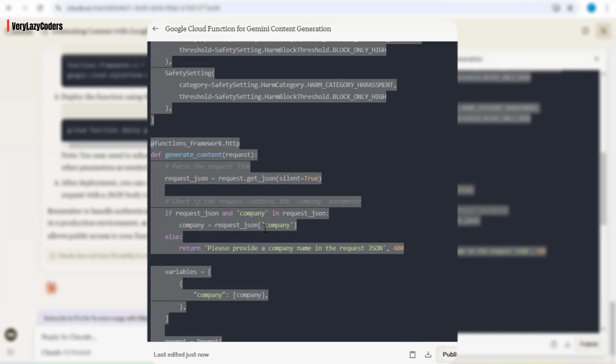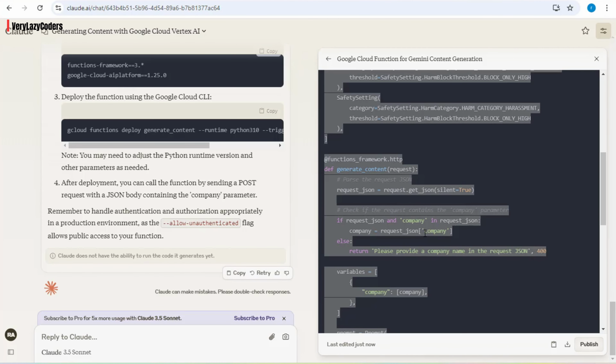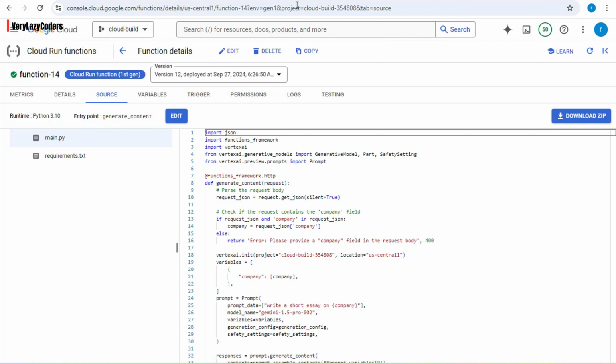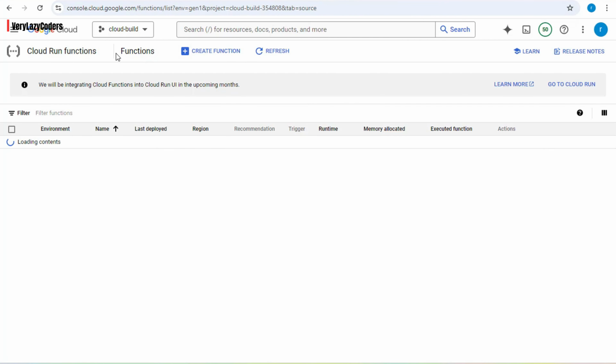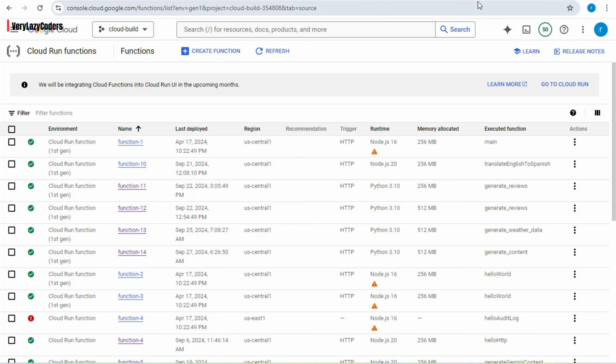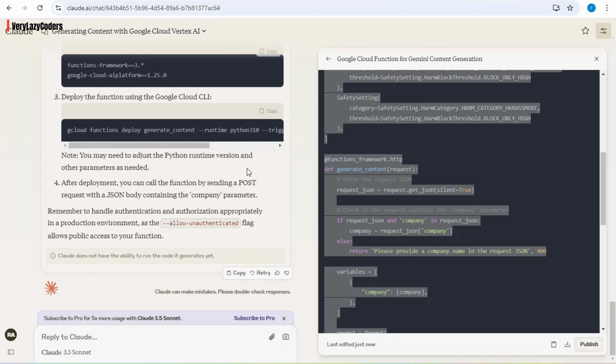One thing to note is that you have to give the company input JSON with the key as company. So let's go back to our function. I'll create a new Cloud function. Now you can also use Claude to convert this particular piece of code into your AWS Lambda or your Azure function. Based on your requirements, you can just give the proper prompt here.